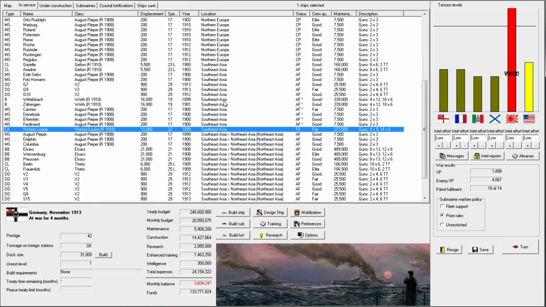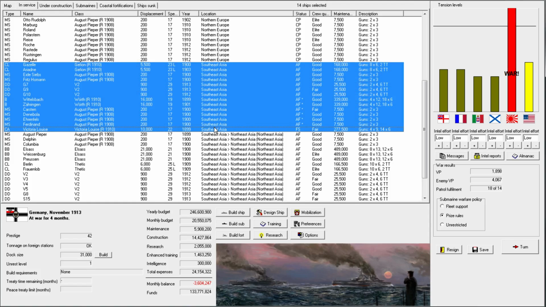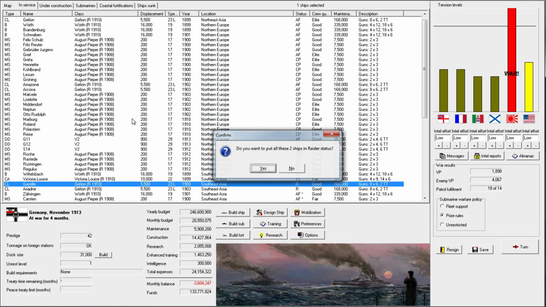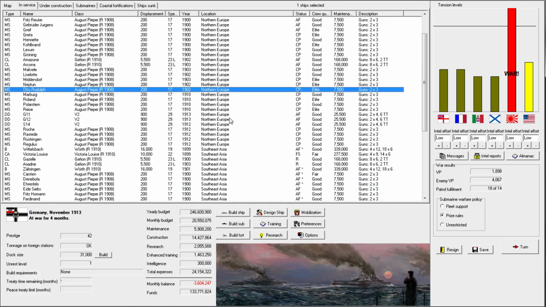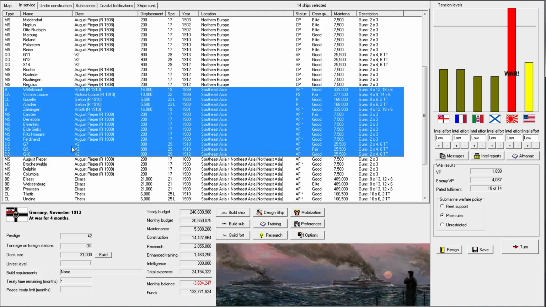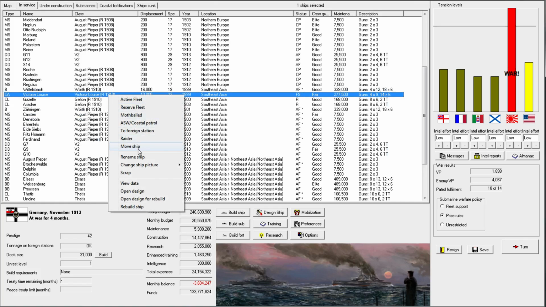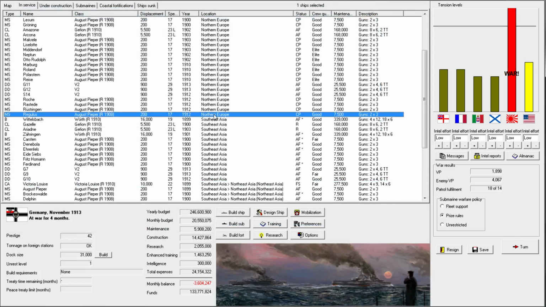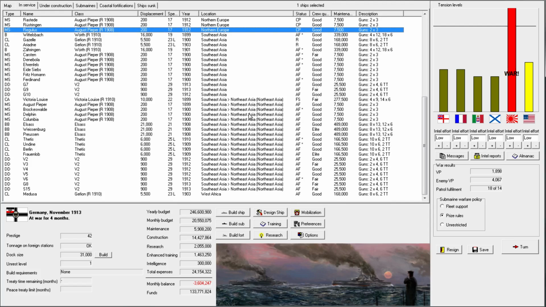And now, who are the people in North? I need to assign some raiders. So we have, these are the ones staying in Southeast Asia. Who wants to begin raiding? Probably both of my light cruisers. Set up raider. Okay. Now who's still left in Southeast Asia? This one, we need him to move actually into Northeast Asia though. Okay. Now who's left in Northeast Asia?